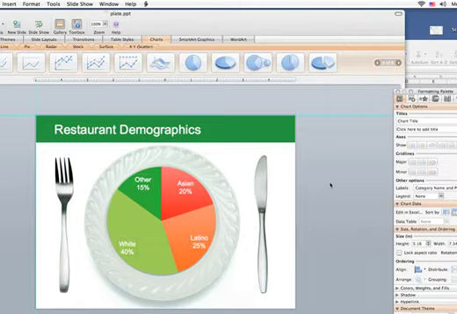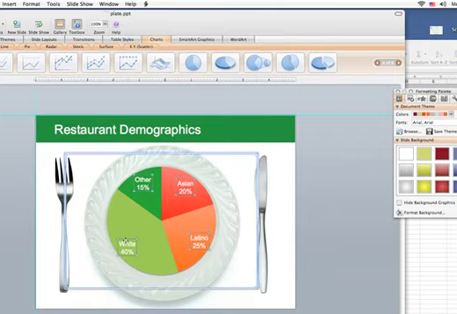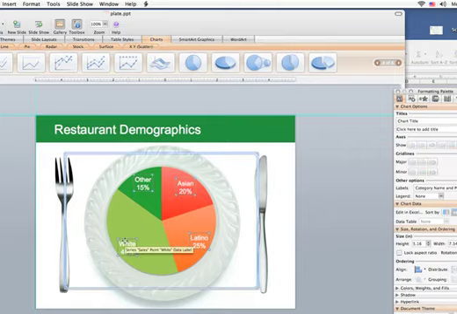And that looks great, actually. The only problem is I've got some of my type not exactly where I want it. So I have the option at this point to move that around. With this one highlighted, I can slide that so it's more toward the center of the slice.